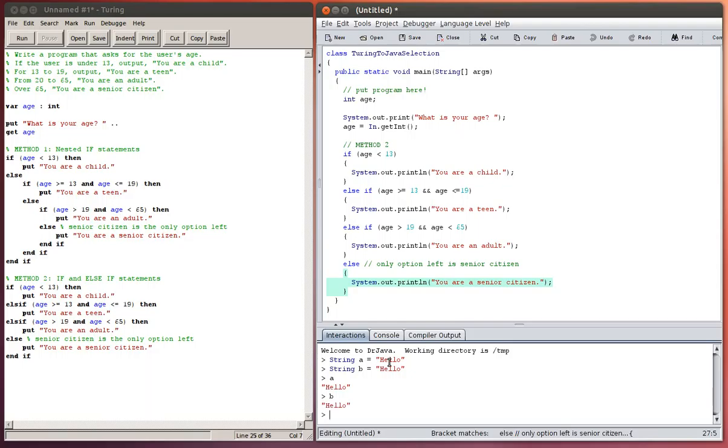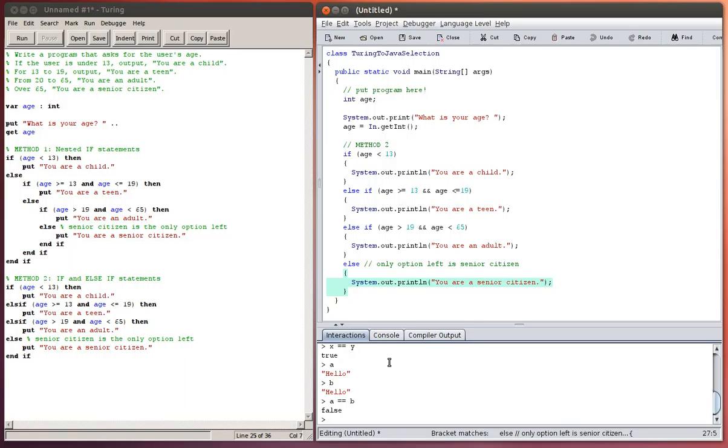Now the way that we compare things, there's a couple of things actually I need to be adding in here. When we want to compare two things being equal to each other, so I'm also going to say, let's say int x equals 5 and int y equals 5. So there's x and there's y. So x equals y. That's how we compare things being equal to each other. So x and y are equal to each other. Well, there's the string A, there's the string B. A equals B. It gave me false, but those two strings are equal.